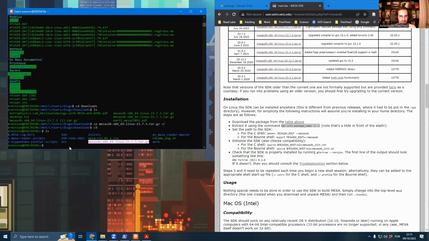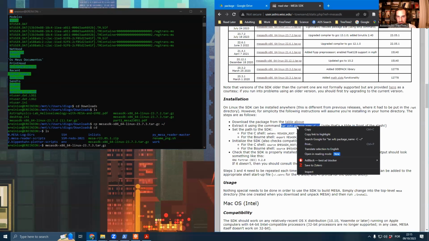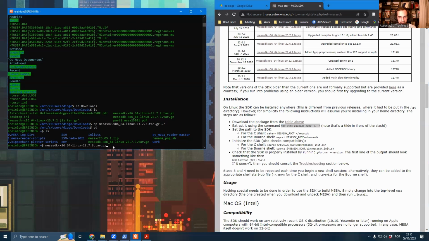And so feel free to just copy the instruction. Well, okay, it didn't copy correctly. Let me go ahead and redo that. This is the command to unzip or untar tar files. This is a bunch of options.